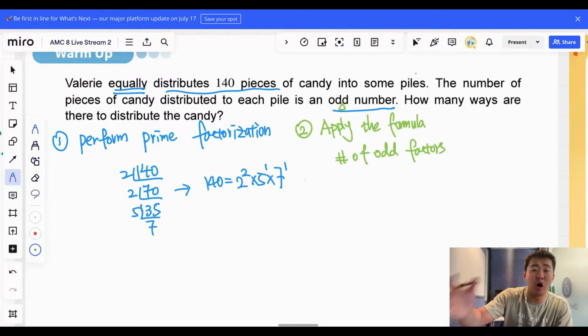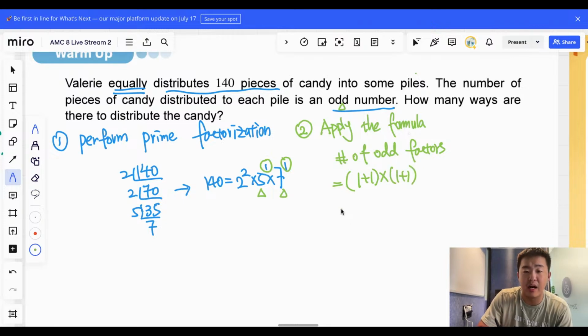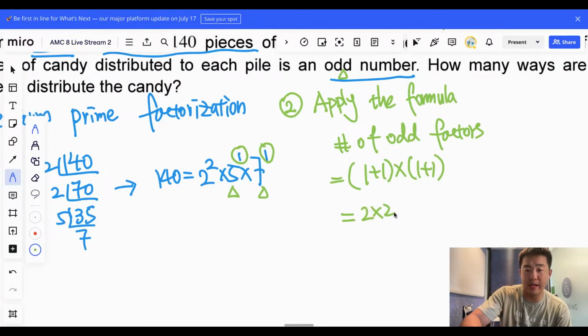So what are the odd numbers in our factorization procedure? It's this one, 5 and 7, right? So this will just be taking care of their exponent, and always remember to add 1 to the exponent, okay? So that's minor but important. Then we do the middle with a multiplication sign. Again, we only care about odd numbers. So 2 to the second power, we're not adding 1 to 2 because the 2 is an even number, okay? So 1 plus 1 is just 2. Then 2 plus 2, okay, zoomed in too much. So 2 plus 2 is 4.